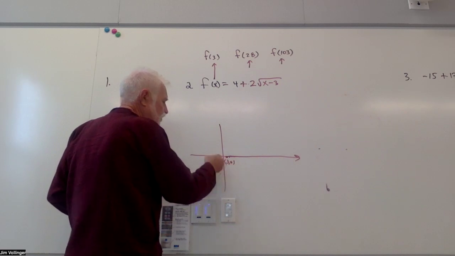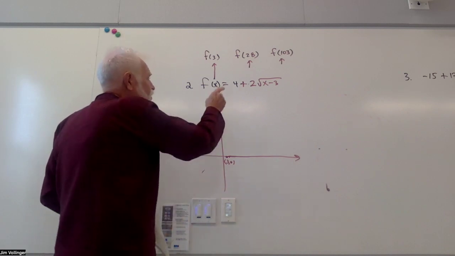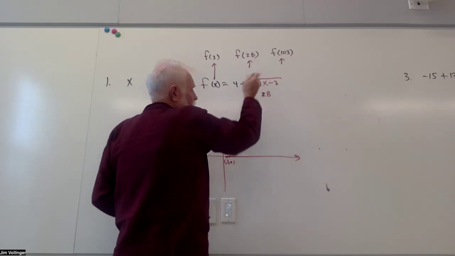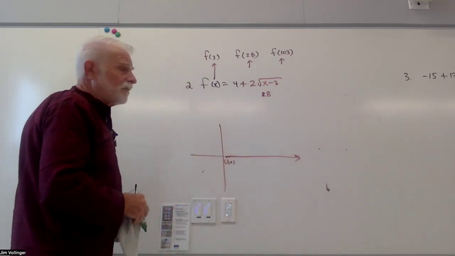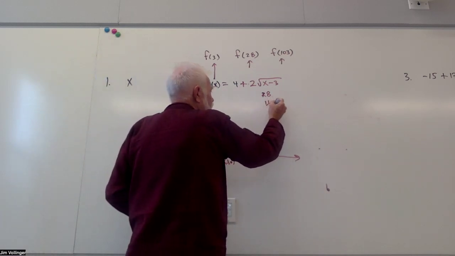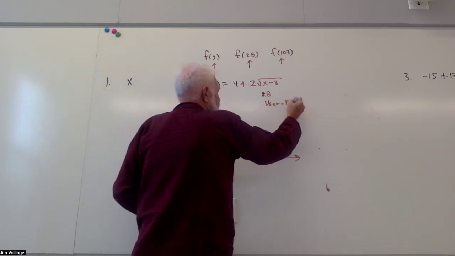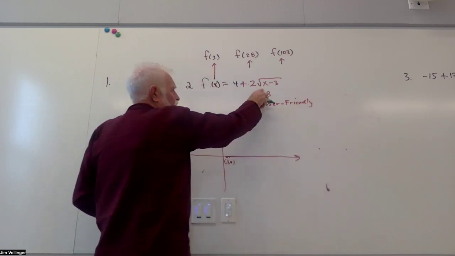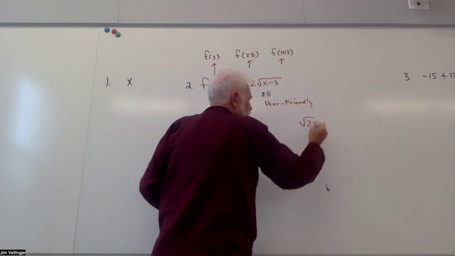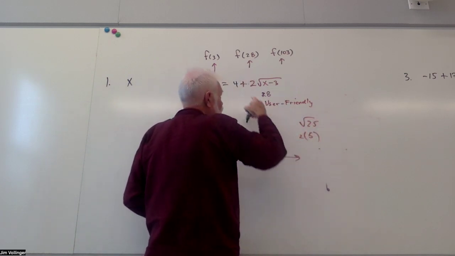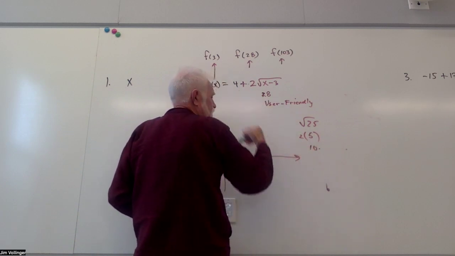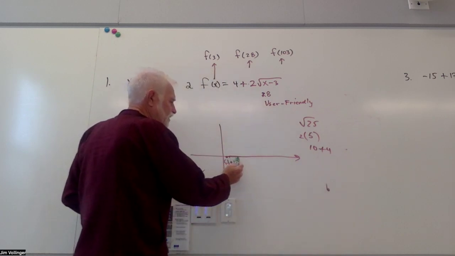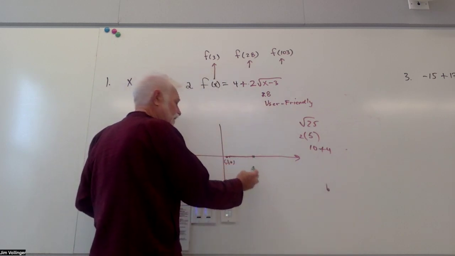So that's now 3 units from there to there. What happens when I put 28 in? Well, you stop the video and see if you can do the calculation. I'm picking it because I'm calling this a user-friendly number. What do I mean by user-friendly? I don't need a calculator for this. 28 minus 3 is 25, and the square root of 25 is 5. We're going to multiply that times 2. That gets us 10. What are we going to do with 10? We're going to add 4, and we get 14.